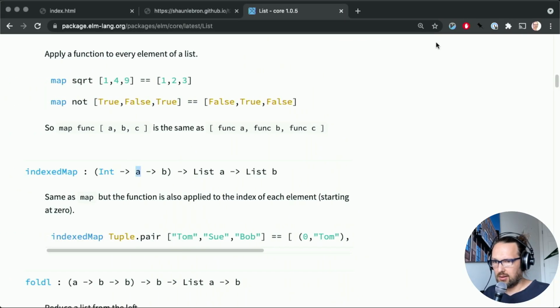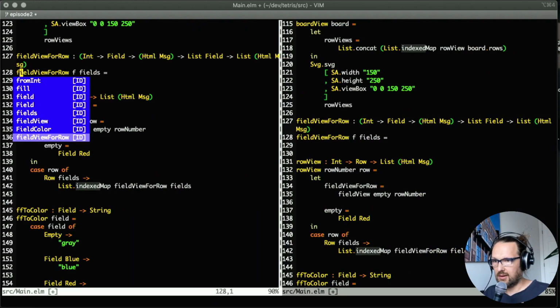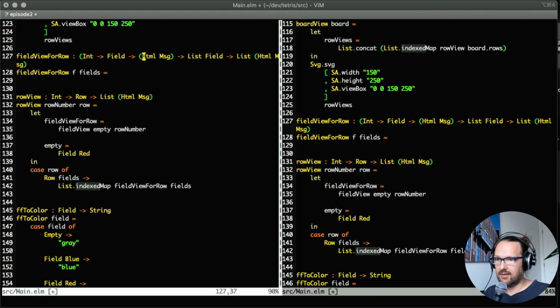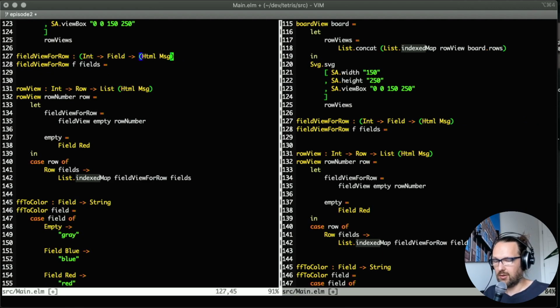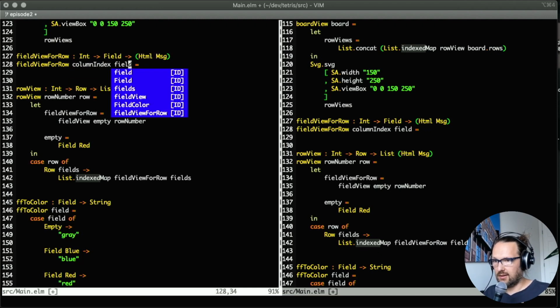No, this is actually wrong. This is the signature of the whole indexed map call, but I only want to declare the actual function that we're going to use to map over this. So this is the column index, and this is the field.